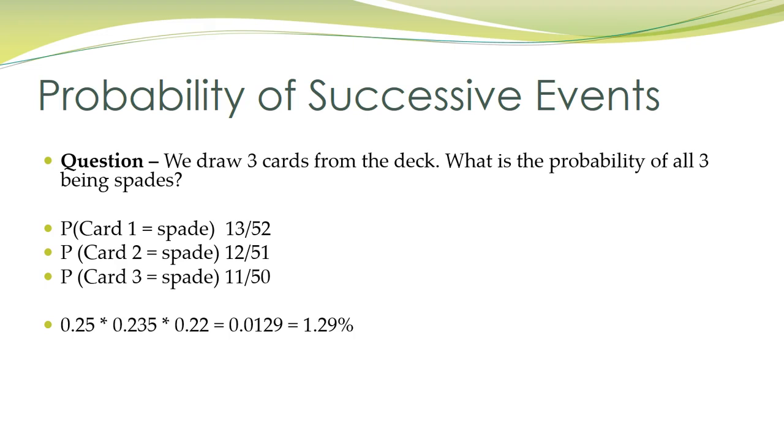If you don't believe me, go and get a deck of cards and see how many times you draw 3 spades in a row from the deck in the next hour. So 1.29, that passes the verification check. We know this is going to be an unlikely event, so that number looks realistic. So always make sure you run this check regarding your answers. Don't just take any value and say, oh, well, I've done the maths. Apparently there's an 85% chance I take 3 spades out of the deck in a row. That's clearly not right. Something's gone wrong with the maths there.